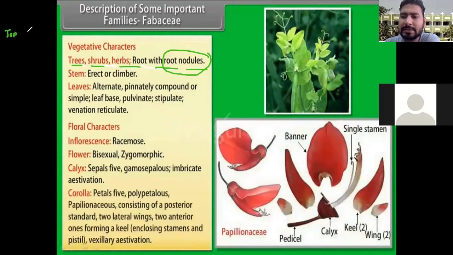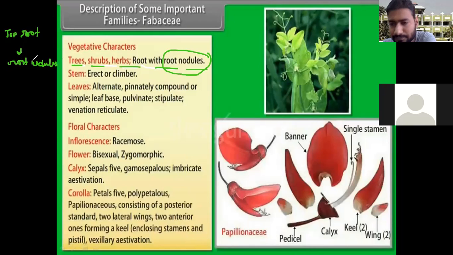Okay, Leguminosae, that is Leguminosae or Papilionaceae. Papilionaceae or Fabaceae, they have given it as a family, but it is considered a subfamily. Okay, so Papilionaceae or Fabaceae, and the main or major family is Leguminosae. Okay, so they have a tap root because they are dicot plants. Along with the tap root, they also have a special type of structure in the root, which is known as root nodules.